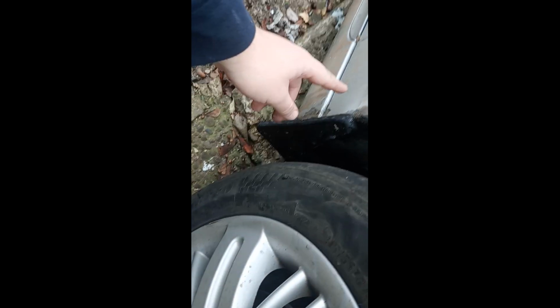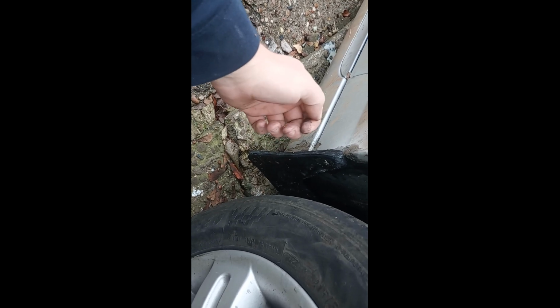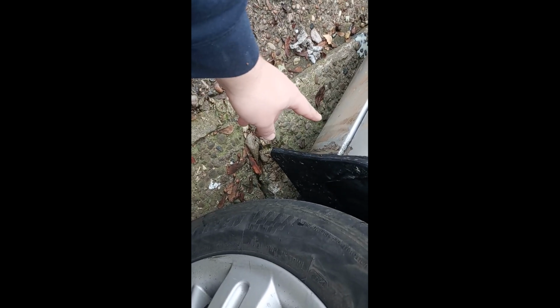When you take this arch liner out, there is actually a rubber grommet right about there at the end of the sill. You can carefully pull that out, and that'll give you access to a section of the inner sill. Not there, sorry, so there. Once you've got to that point, you can get the lance into that section as well. There's also one at the back.